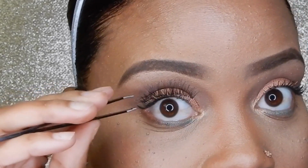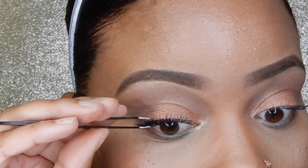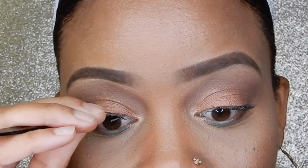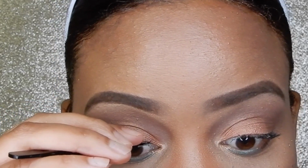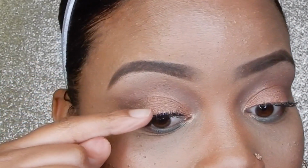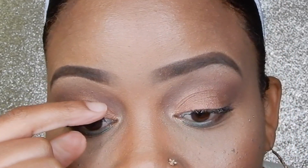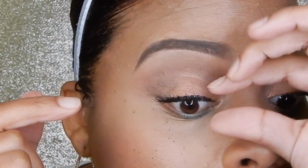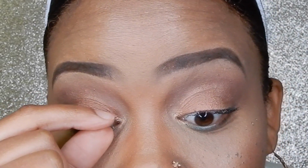And do it. And then I'm gonna take the end right here and just pull it to where you want it to go. Then I'm going to take my finger and just pat it down. And there you have it. You have on your lashes.